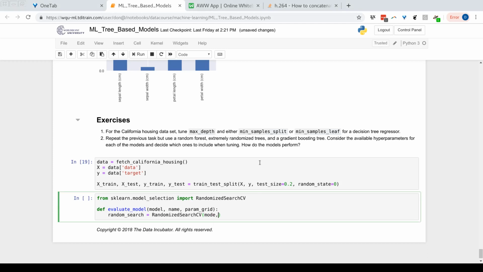So it's going to take the model, it's going to take the param grid, and CV equals 5. Let's set n_jobs equal to 2. We want a verbose output, to get some idea of what's going on when we run this, so verbose equal to 1. We also need to change the number of iterations, so I'm going to set this as a keyword argument to this function.